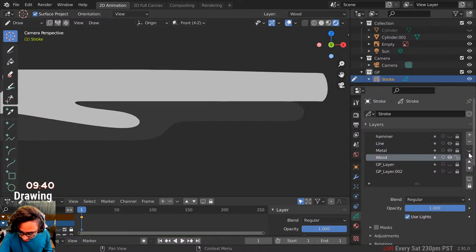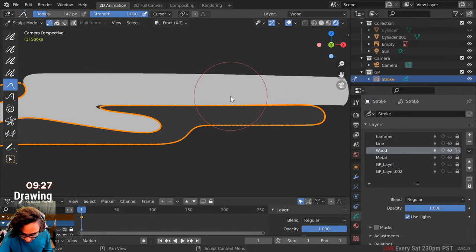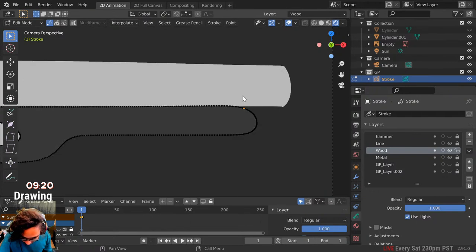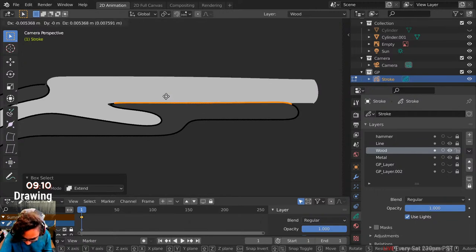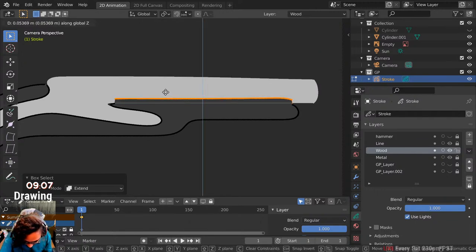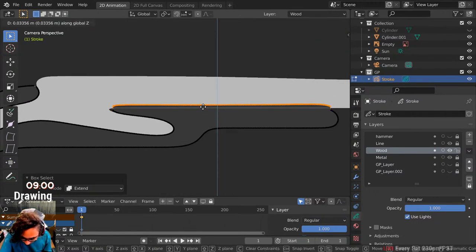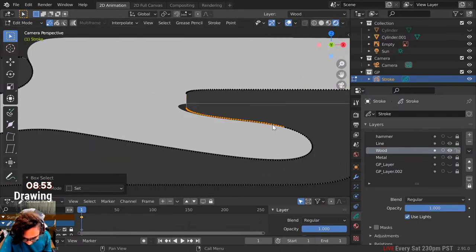And for this wood, can we bring it above? Yes, I think that's a good idea. And for the wood, I think if we went to sculpt mode, I think actually edit mode, we could do something cool where we could select the top. Just the top. We bring it up. But let's also get some of these guys right here. We'll bring it up. So it's actually covering the barrel. And we will select these guys as well.